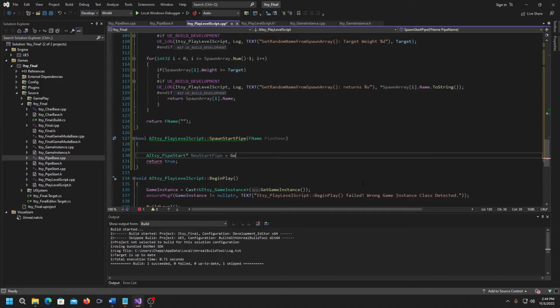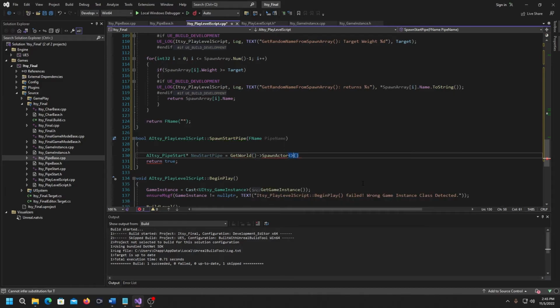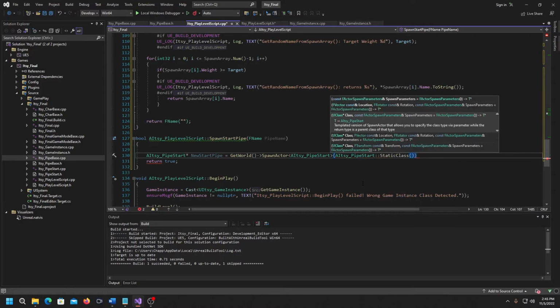So we're going to say GetWorld dot SpawnActor. This needs a type, so it's AItsyPipeStart, and then StaticClass. Then we need to know where to put it. It needs a location and a rotation.